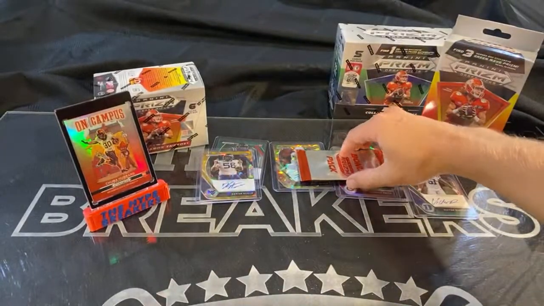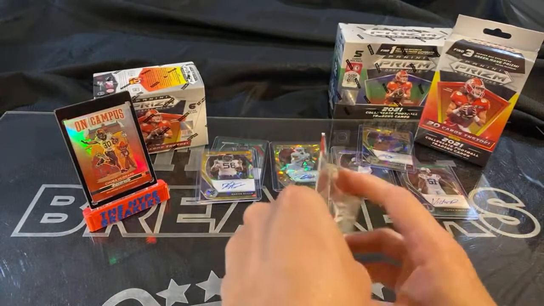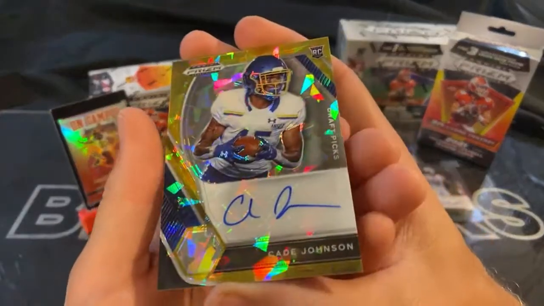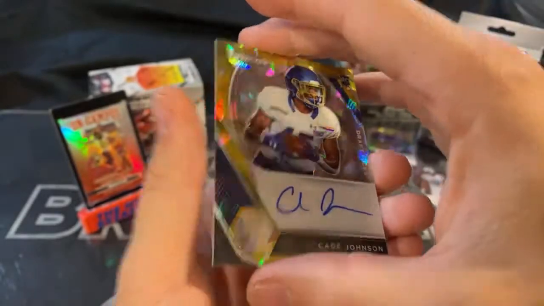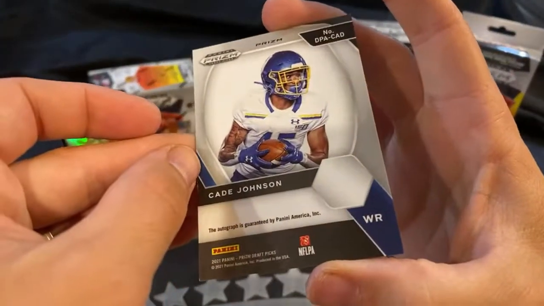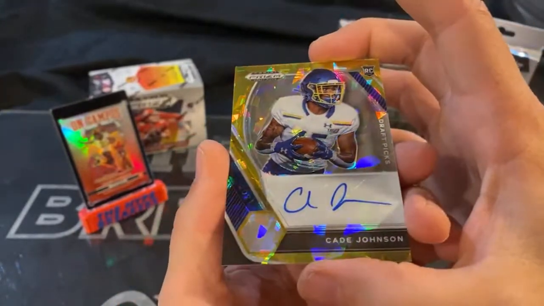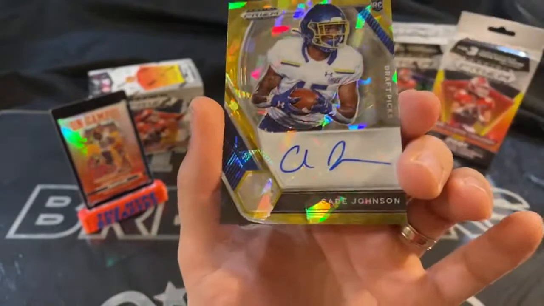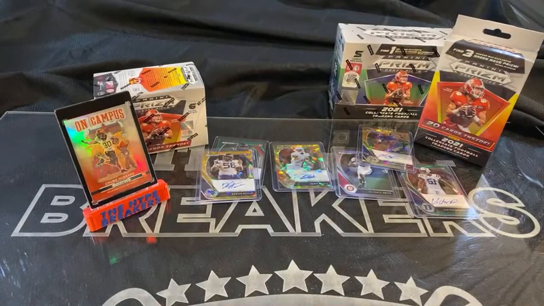All right, what are we going to have? Let's get a good auto out of our gold ice pack. We're going to get Cade Johnson. I do not see a team on here, but Cade Johnson. This would go to the unlisted other slot. This looks like a diamond in the bottom left, but Cade Johnson auto, gold ice auto.